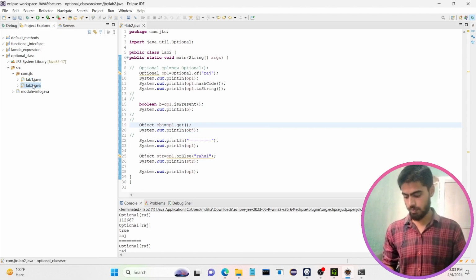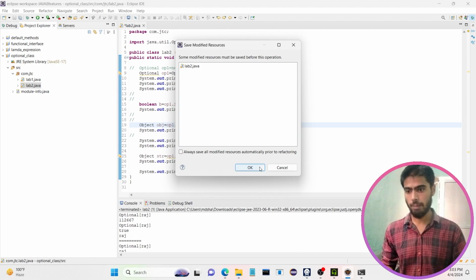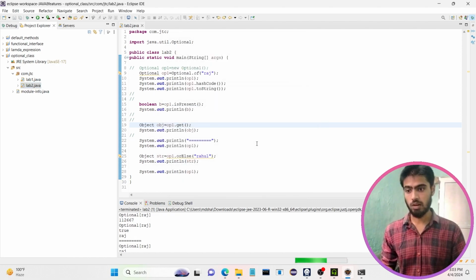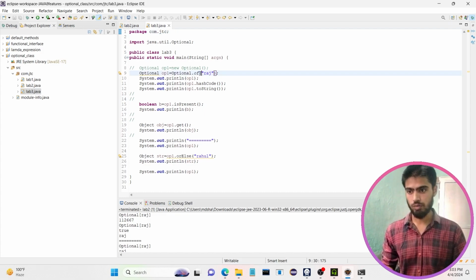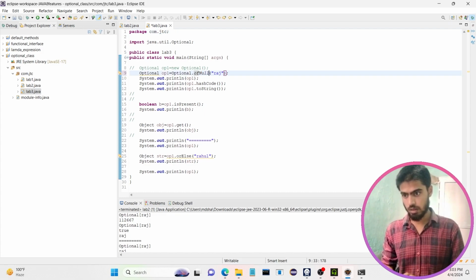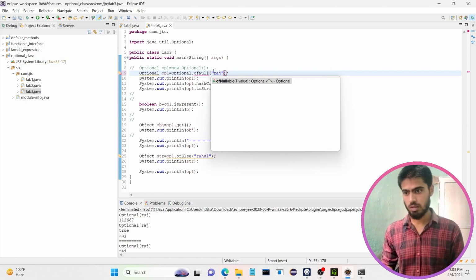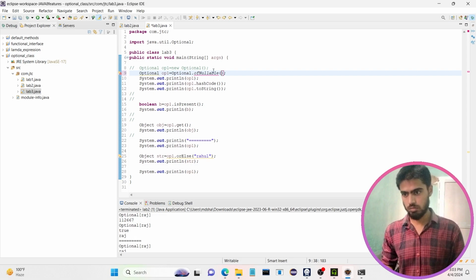Let's create the optional object with the third method, ofNullable.